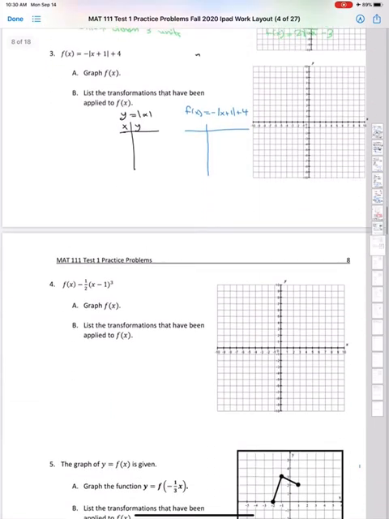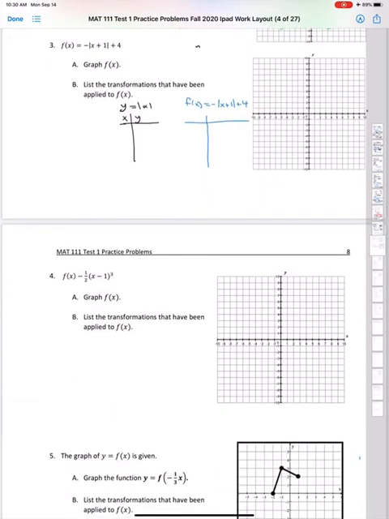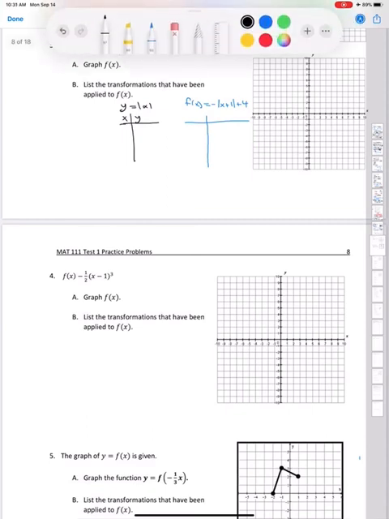Problem 3, we got a new function to look at. We'll review our absolute value function. All right, we've talked about, again, the squaring function y equals x squared. We've talked about square root. Let's look at absolute value, another function that we run into a lot, a common function to deal with.